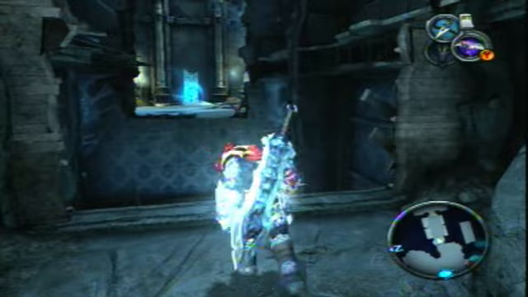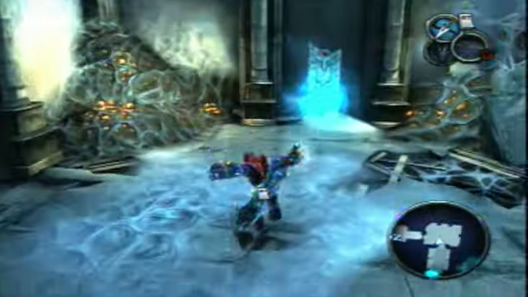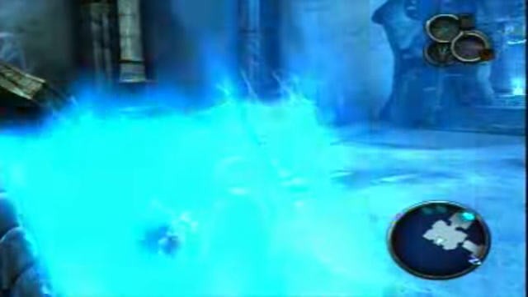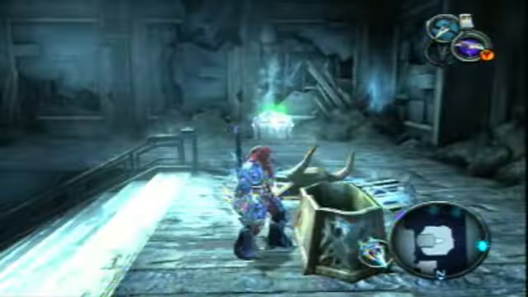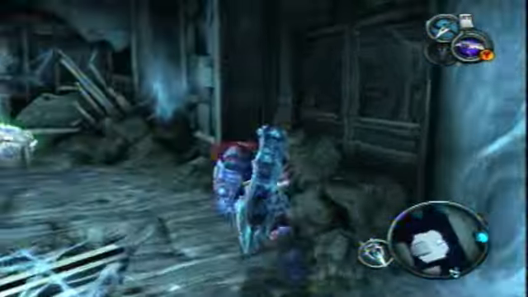I wanna go over there! Okay, so I gotta hit this and then chain my way across like a pro. Wonderful. You are a master of the Abyssal Chain. We know what a beholder's key is. Jeez. Another health chest. I haven't even been touched yet, let alone damaged.